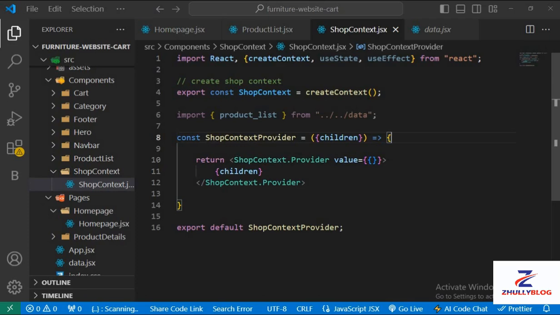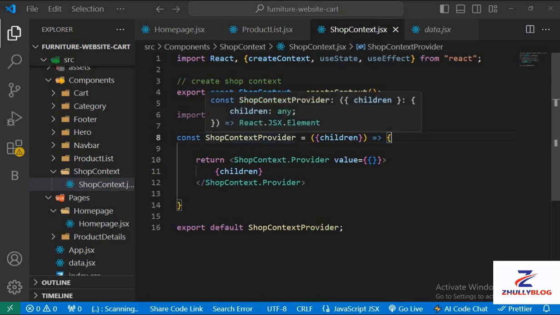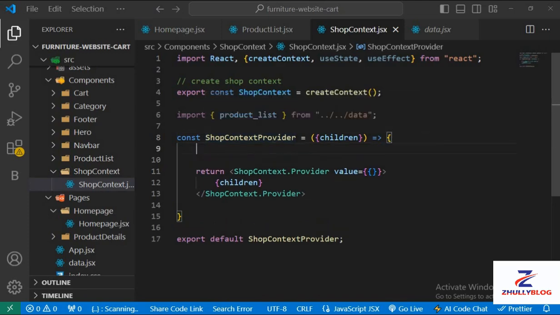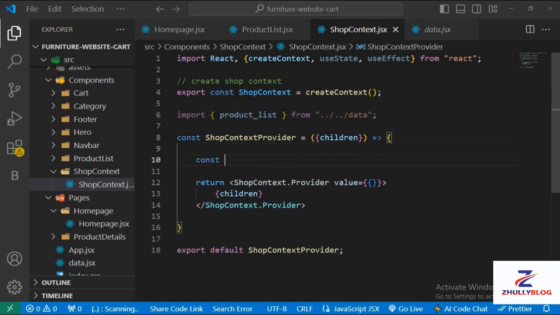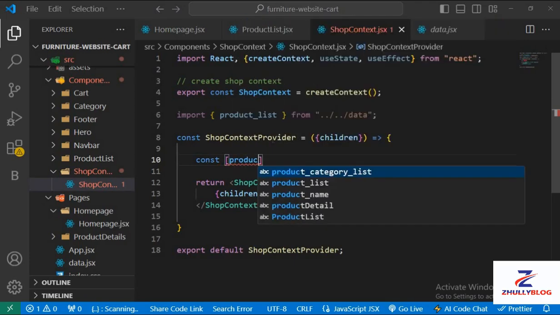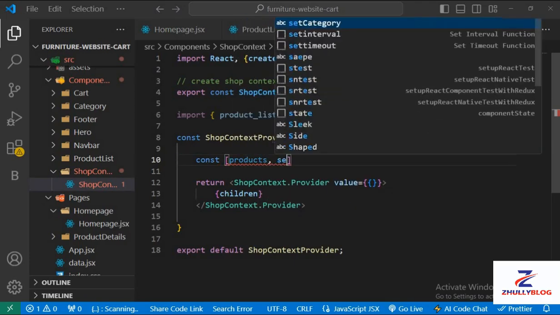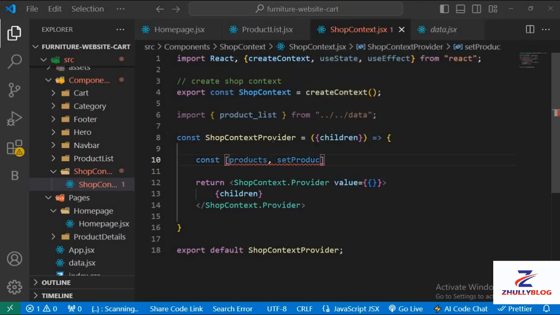So under our ShopContextProvider component, I'm going to create a state variable to manage products and update products. So we're creating a state variable and a setter function. The state variable will be called products, and the setter function will be called setProducts that would update the products, and we'll use it in product data. So here we're going to have products and then setProducts.